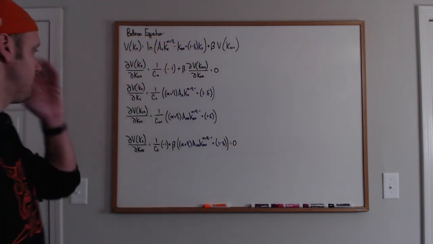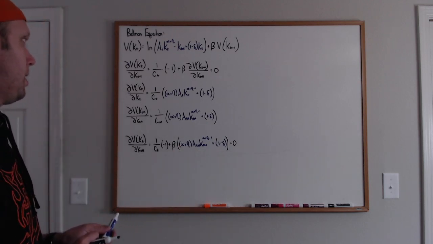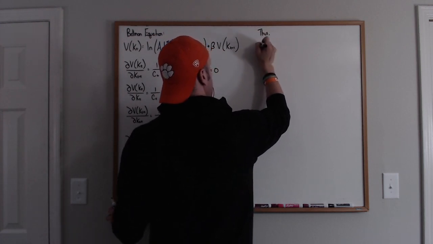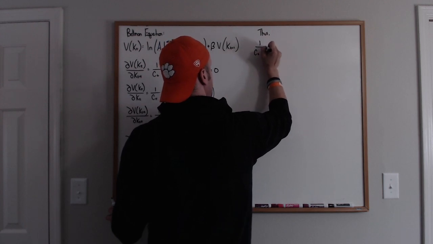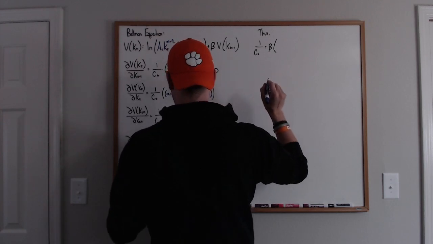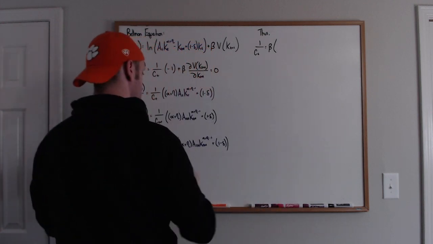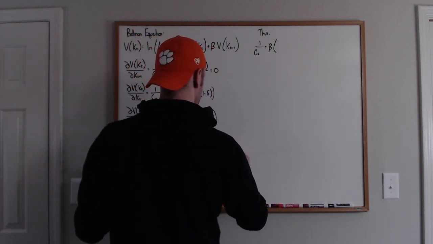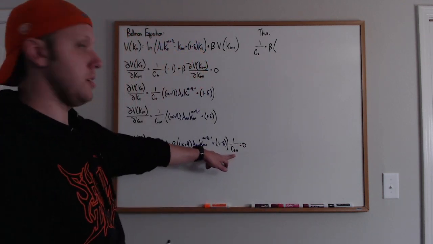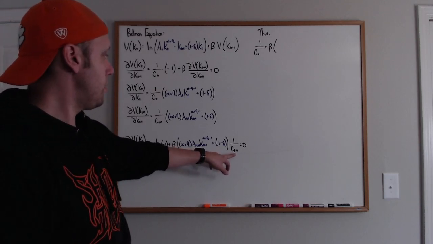I get that. Right, and then I just move this 1 over ct to the other side, and that gives me... I made another mistake here. And we catch the mistake Jeremy made. That's the mistake Jeremy made. It's supposed to be times 1 over ct plus 1. Hopefully nobody caught that, so I didn't confuse anyone.